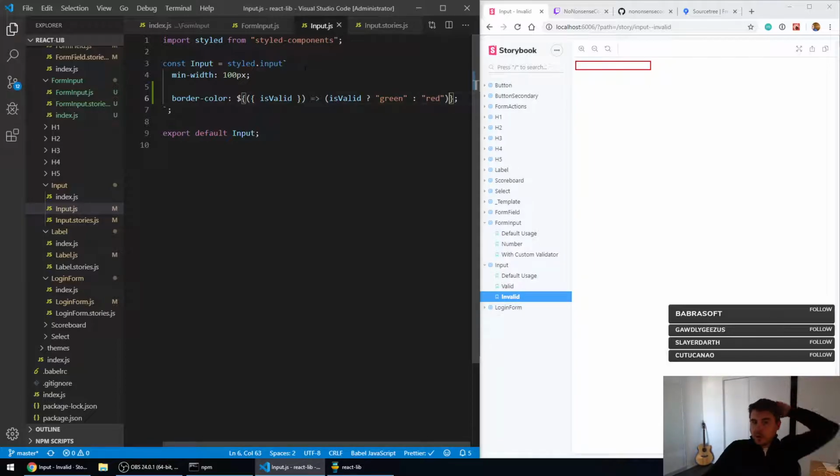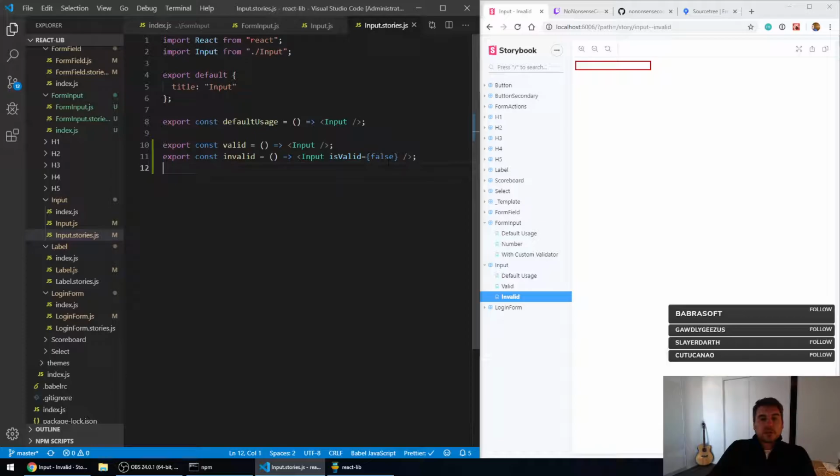Right, so now I have valid and invalid, but these are not yet working. What did I do wrong here? Is valid, green, red, right. Okay, so is valid is false. Is valid is true. So that's green, that's red.